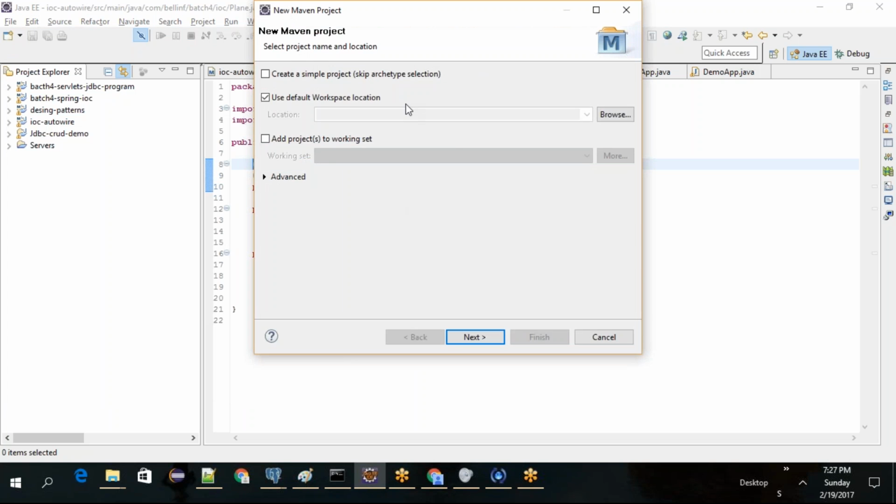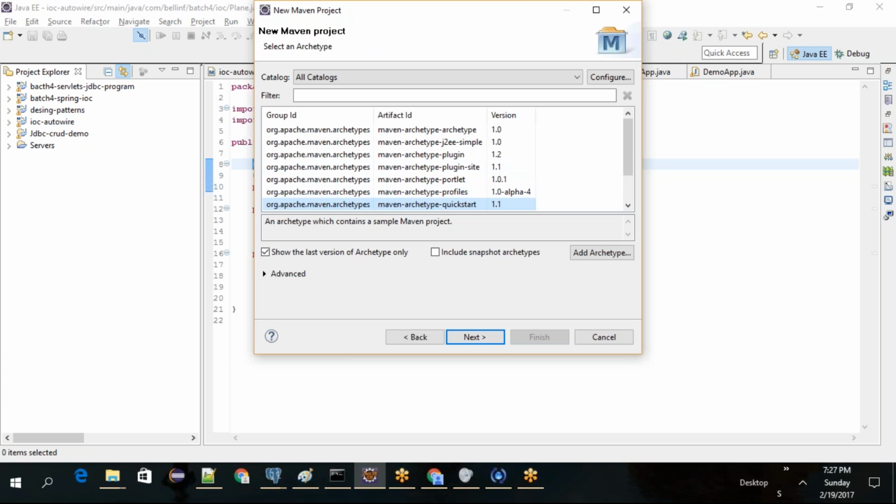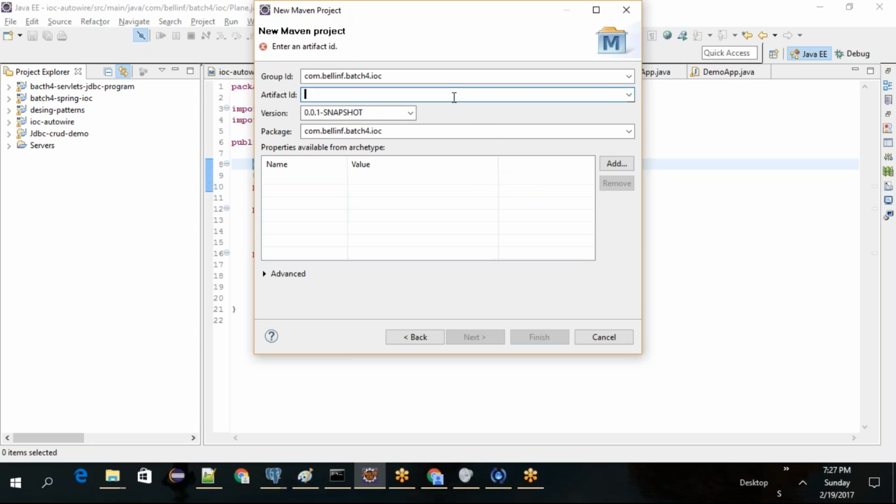One project: property loading. Let's see how properties load through IOC.